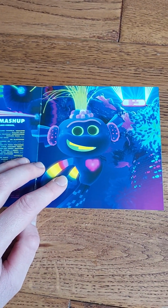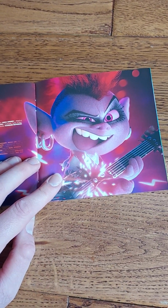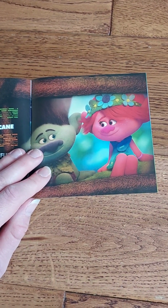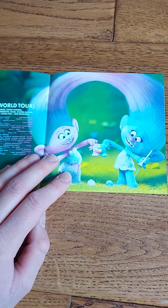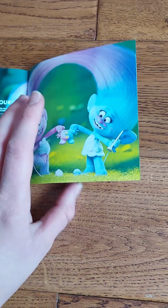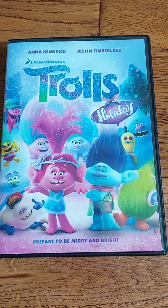King Trollax. Queen Barb, one of my favorite characters. Poppy and Branch again. And then finally, Satin and Chenille on jumpsuit duty. And here's the back.